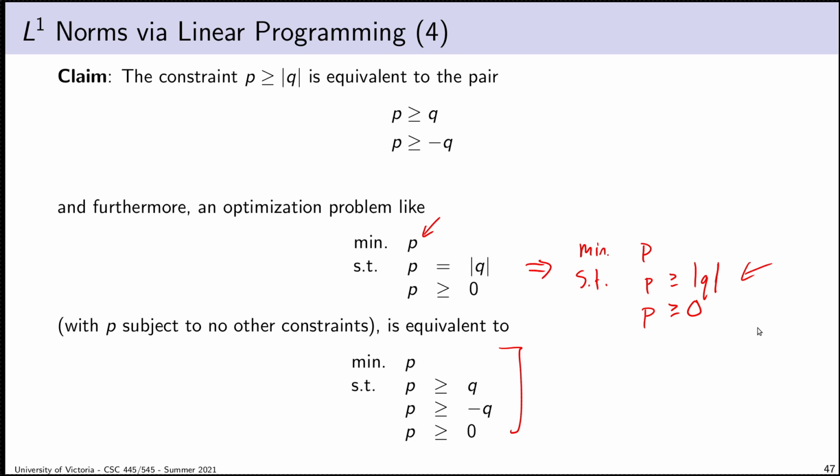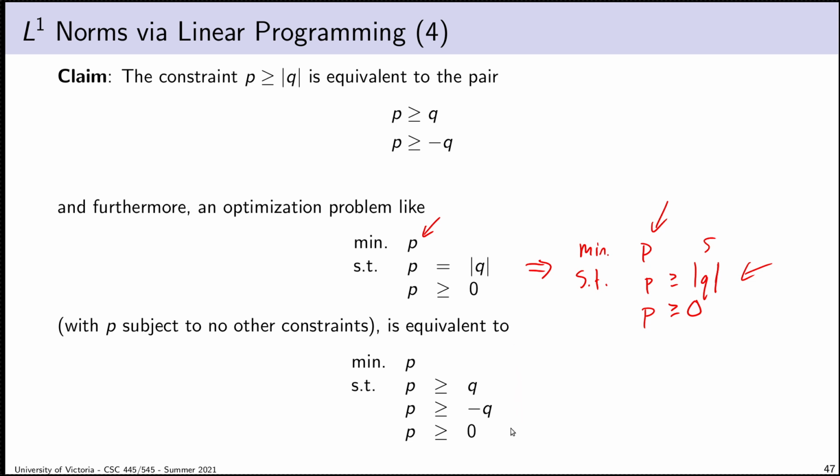It makes no sense. Because obviously, if p is supposed to be greater than or equal to the absolute value of q, which is always greater than or equal to 0, this constraint doesn't get in the way. If p is always supposed to be greater than or equal to the absolute value of q, and suppose the absolute value of q ended up being 5, why would p ever be 6? Why would there ever be an optimal solution? If p is supposed to be as small as possible, why wouldn't it be locked into equality with the absolute value of q? That's the basic justification of this step here.